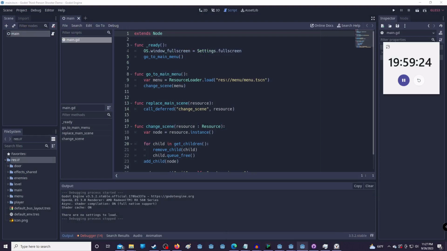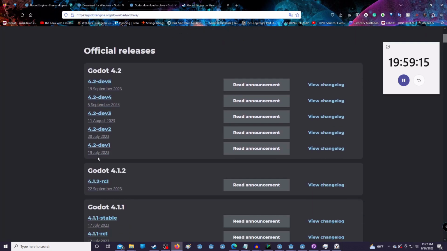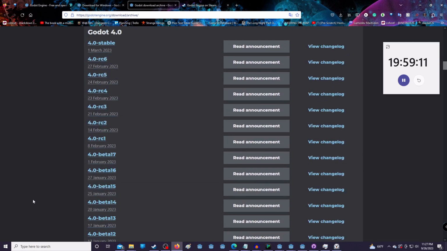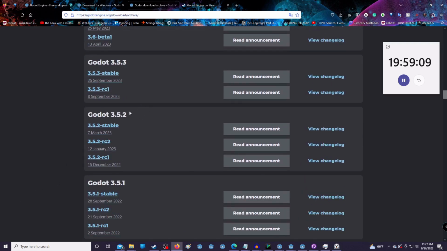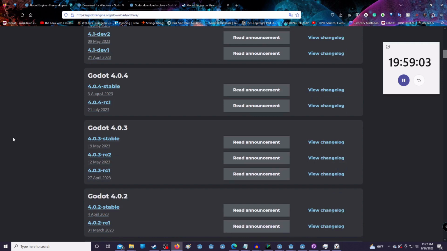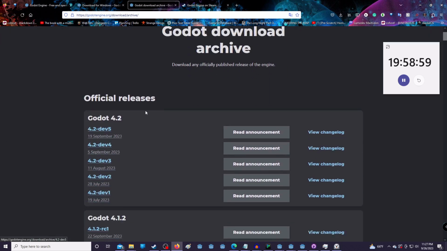Let me reorganize this a moment. 3.52 and 4.41, which you can find by searching 4.4.1 and going down, and 3.52. 3.53 might also work, and newer versions of 4.4 and 4.2 might also work, but it's best to just use the versions I have.